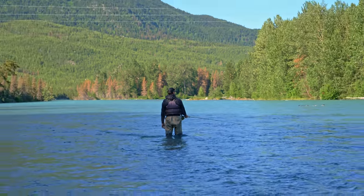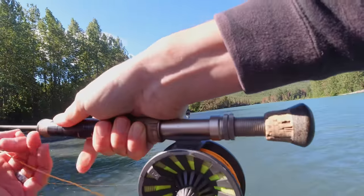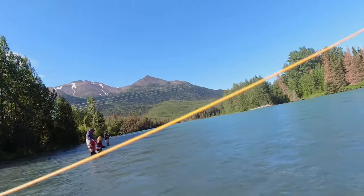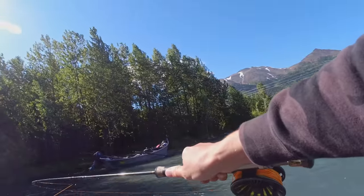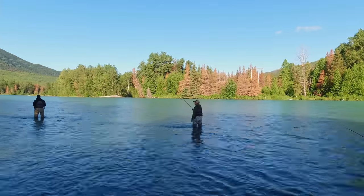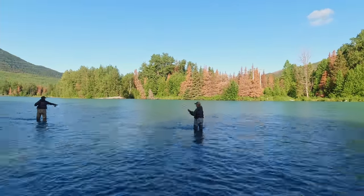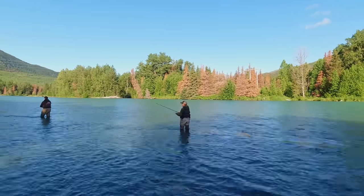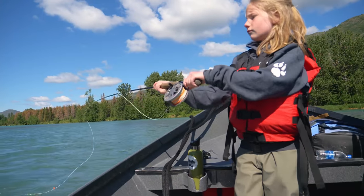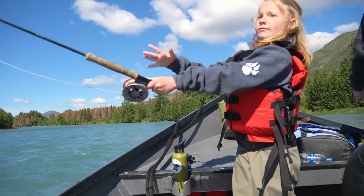With our early success, we were all bound and determined to catch our own set of sockeye. But after an hour and a half of relentless casting in the swift, bone-chilling water, we decided it was time to move on and let our now numb feet warm up a bit. With the salmon run drawing to a close, even our best efforts couldn't land anything beyond our first three. So we switched gears to see what kind of world-class trout we could land as we simply took in the beauty of the scenery.